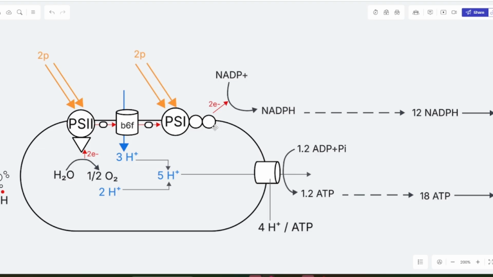Cyclic electron flow basically moves electrons from photosystem 1 back into the plastoquinol pool that we talked about, and causes proton pumping without causing the reduction of NADP+. So it's going to amplify the production of the proton motive force that's going to generate more ATP without producing NADPH. That's how the cells are going to add a little bit more ATP and balance the stoichiometry to meet the requirements of the Calvin cycle.